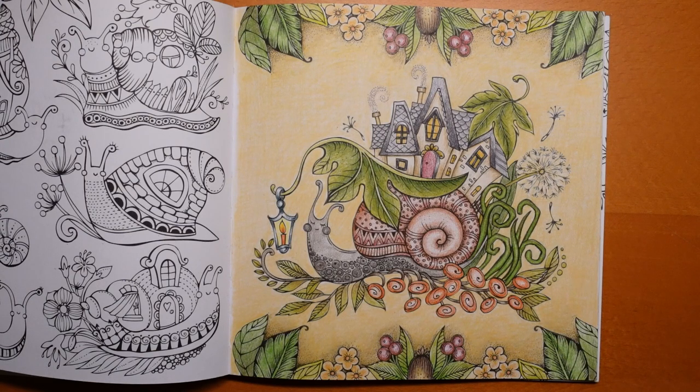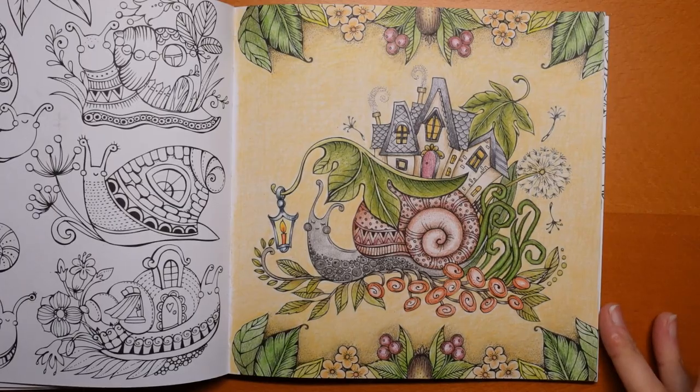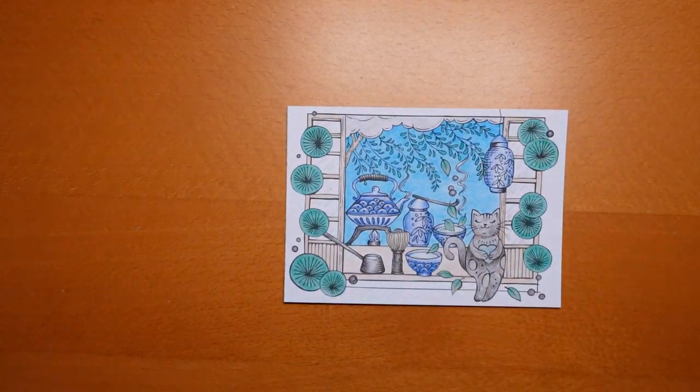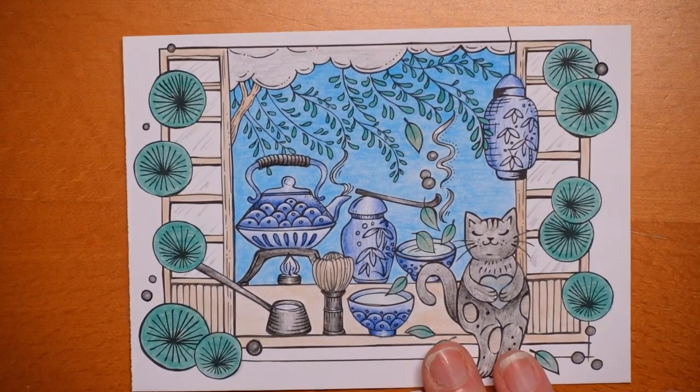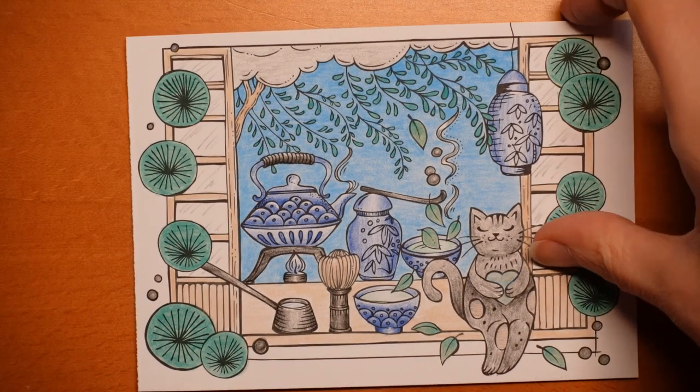So I need to find a system for putting them somewhere to make them a bit easier. That was my snail — I had lots of fun with him. Next, I did a couple of postcards which I haven't sent out so I'm able to show you. This one is from Rita's Asian book, the Asian set of postcards — it was a buddy colour again with my friend Michelle. I used the Georgionne pencils with those. They're a sort of budget brand but they hold their point really well, so when you've got a small detail page they are pretty good for that.